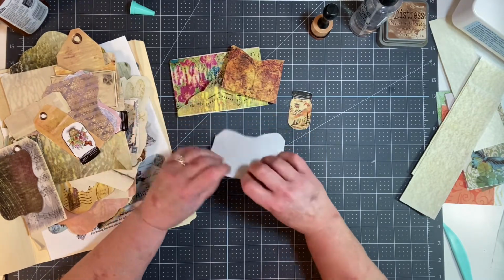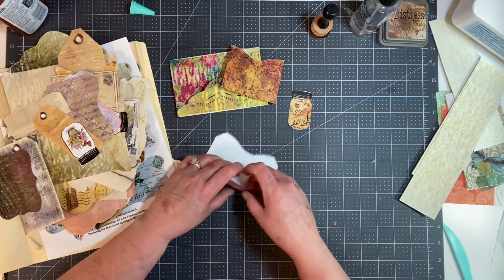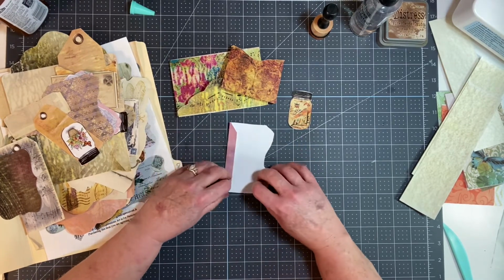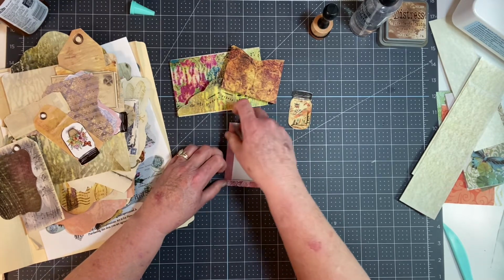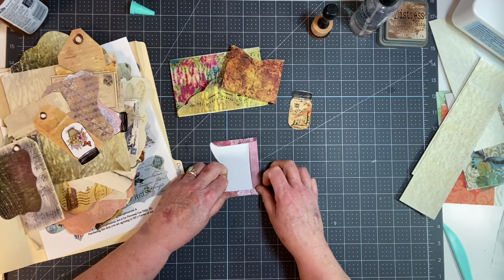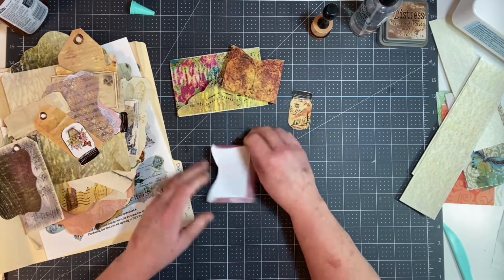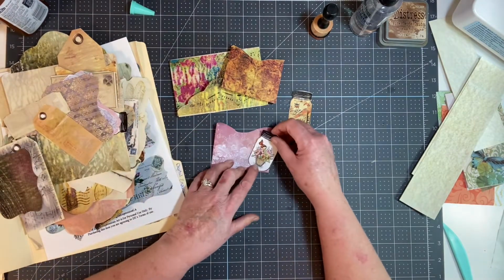Unless, I mean, I could use the bottom. That could make a nice hinge, but the rest of it, I don't want to fold. Well, I guess I will. But it would have been nice if it came with hinges. And then I really like that.